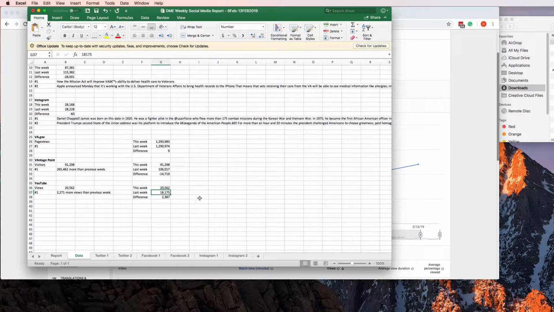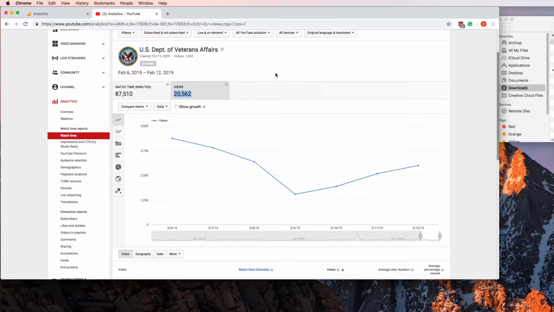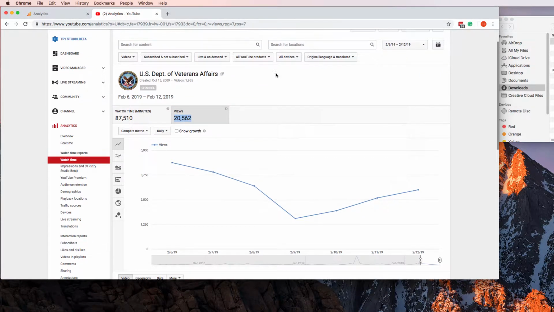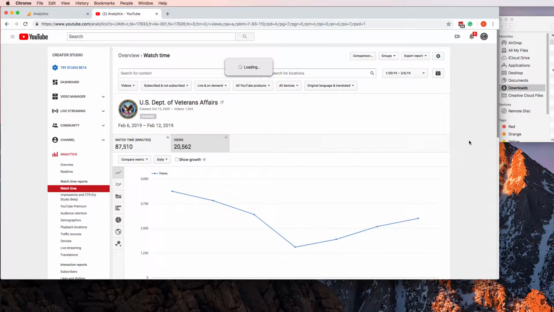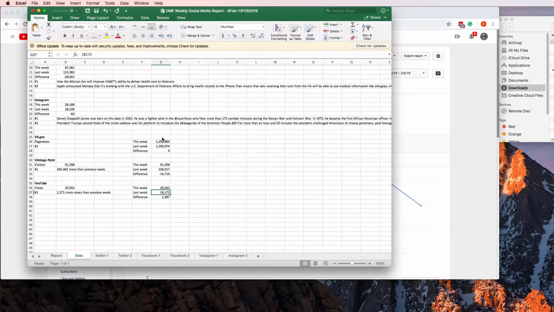And the previous week, can I change the date here? Yeah. Alright, and then in this case, we'll go January 30th to February 6th. Apply. And views 27,352. Copy that and paste it here. Enter, and now that's done.